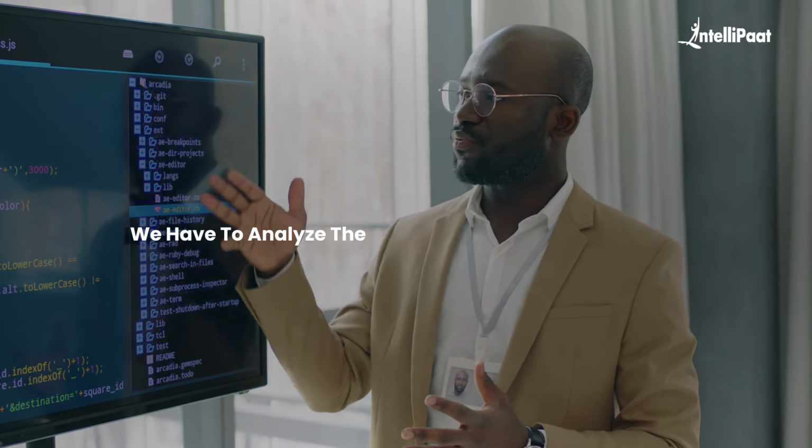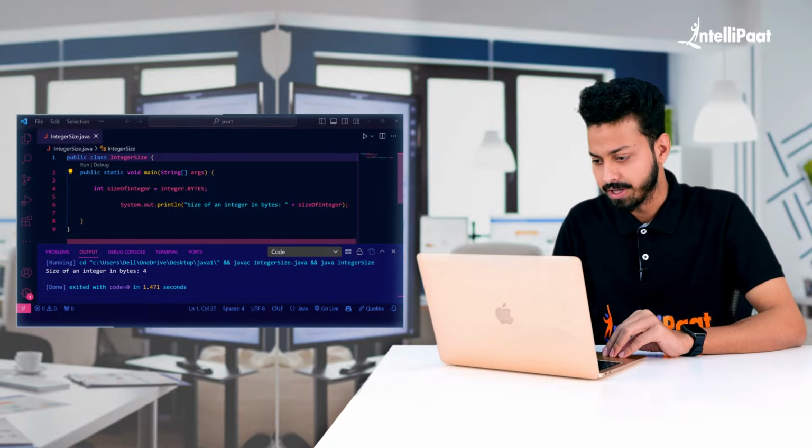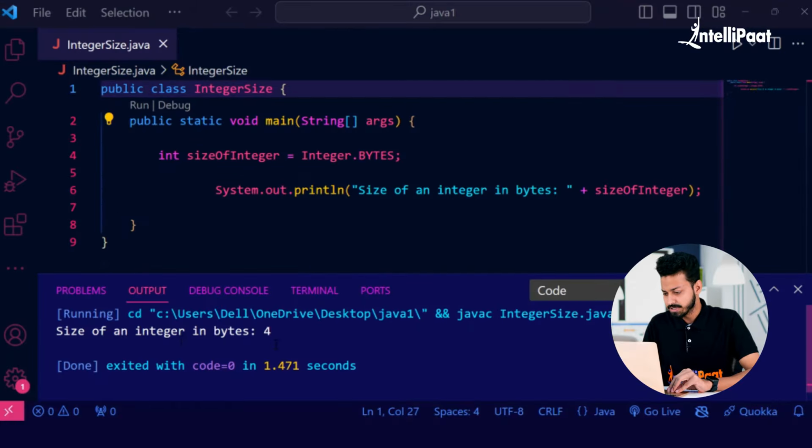Guys, all of us know that memory management is an important aspect of programming. All the time we hear in college lectures that we have to analyze the space complexity of a program, right? I mean, look at this simple code. If I declare a variable as an integer, you could see that it is taking up 4 bytes of memory, right? In case of C or C++ language, you have to deal with the memory manually.